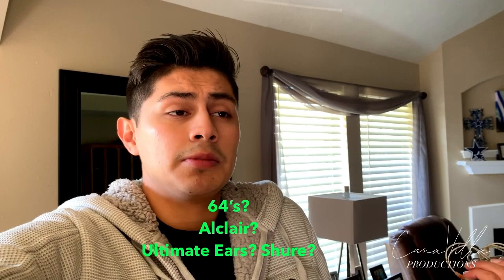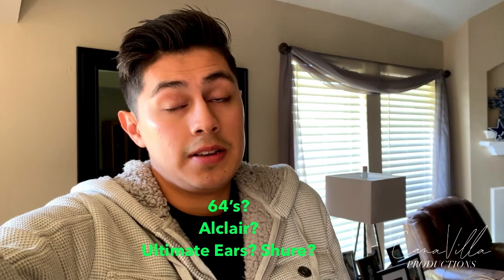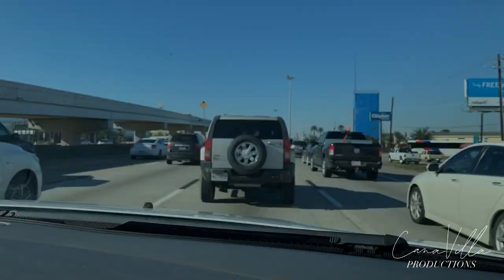Now that doesn't mean other monitors don't sound good. But if you feel like you want to change my mind and break me out of this mold, leave something in the comments and suggest something for me. Piano players, if there's something in your monitors that you think would fit me best, tell me — I'm a very open-minded guy. It's going to take a little bit of an edge to switch it up though.